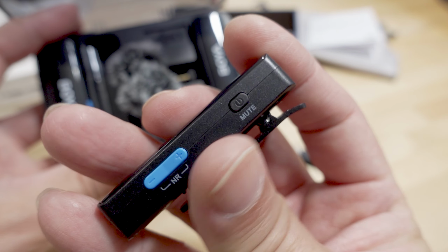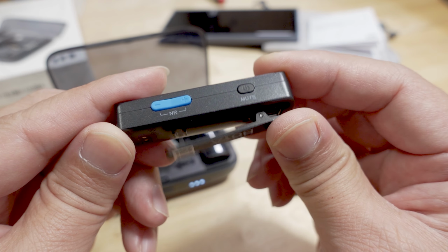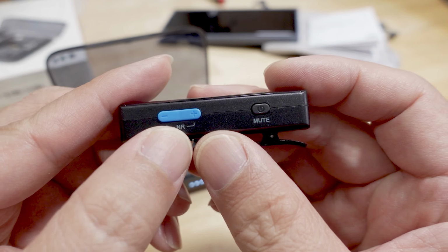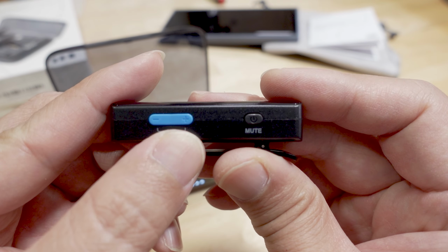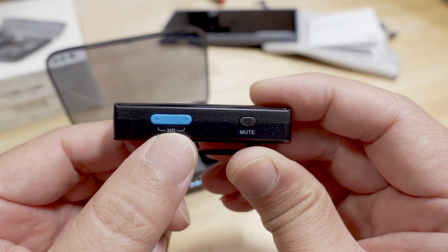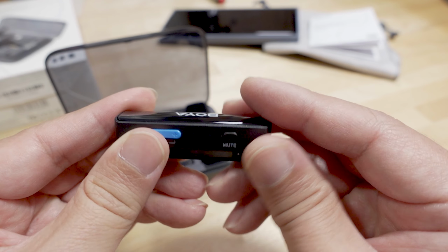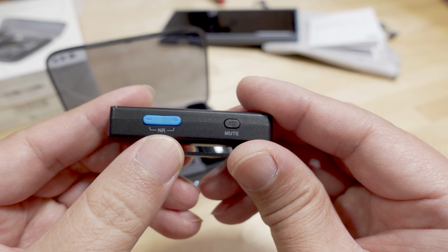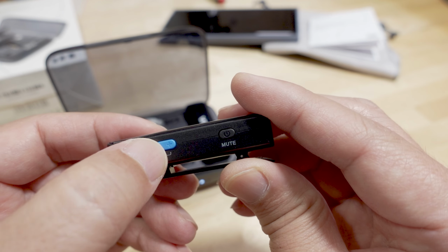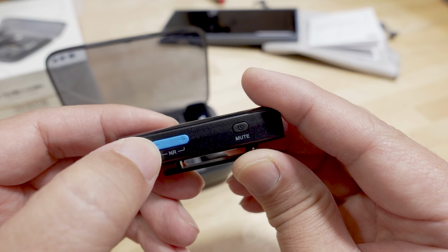And then that power button, if you short press it, is the mute button. You got a little clip here to attach to your shirt or hat or whatever. You have the plus and minus here for adjusting your gain. I pretty much leave it whatever it is stock out of the box. I think there's 6 levels. It doesn't tell you what it's on, but I just left it alone. And if you feel like you're not getting enough gain, you can increase that. Or if you're getting too much gain, like distortion or clipping, you can decrease that.